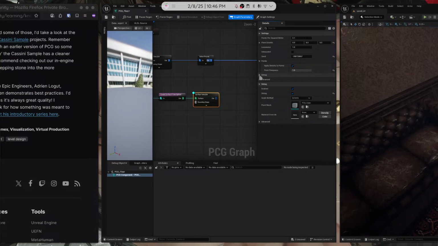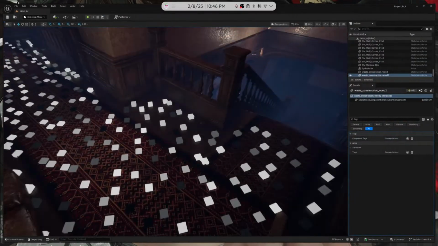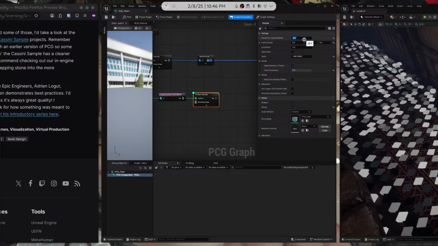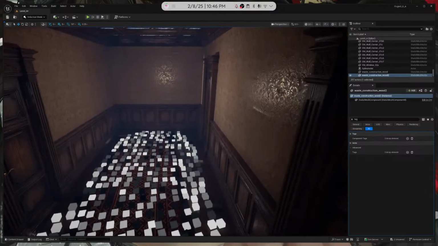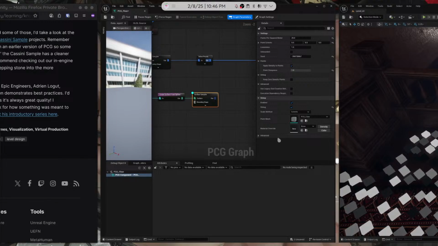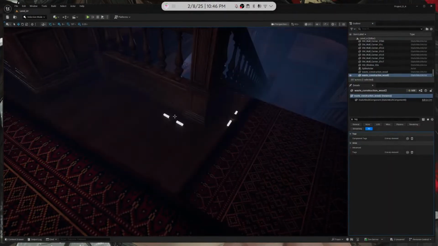Apply density to points, sure. So now I need to find the value that points per square meter. So I'll do 10. See, look at that. It's like easy, easy, easy days. That's a 20, 29. Well, actually, that's not bad. So what I want to do now is, you see all these points here.